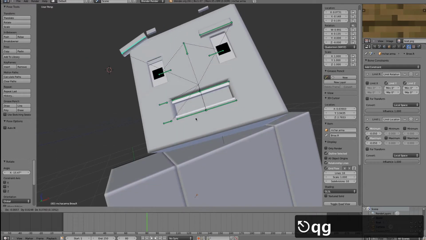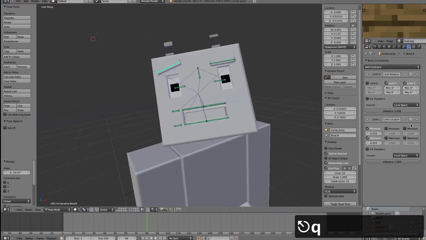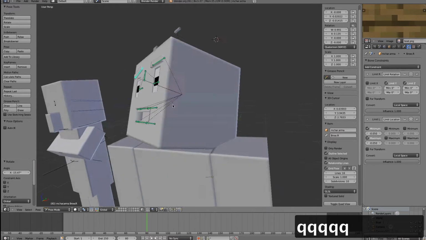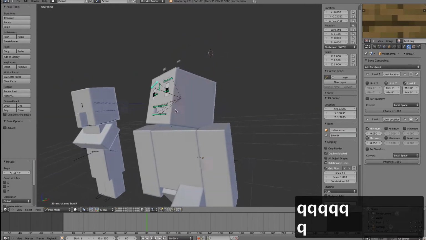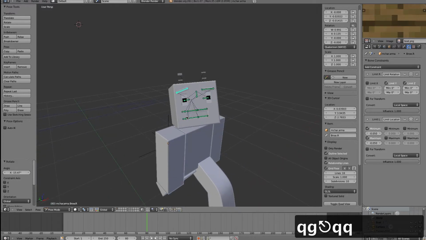Right now it just stays on the surface of the face no matter what orientation I'm looking at. If I were to turn this off, you notice that the eyebrow can come out and float in space, and you don't want that. So having this enabled for everything helps it be easier to animate without worrying about exactly what angle you're at. So that's basically the animation rig.